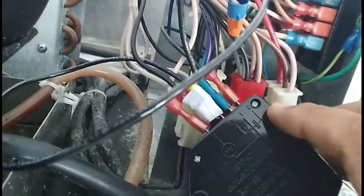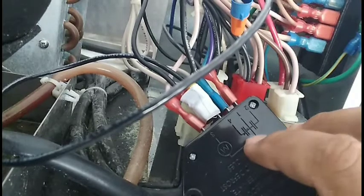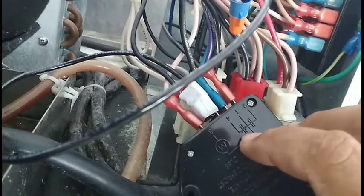So basically you follow the factory diagram, and obviously everybody knows the normal defrost timer. Let's see it like this. The one that's furthest to the left would be your neutral, and number 2 would be your normally open, your heater. Number 1 would be your power, and number 4 would be your normally closed, which would be your evaporator fans in this case.